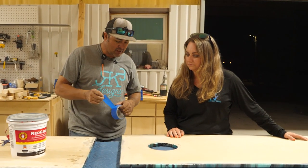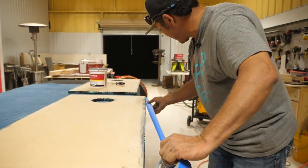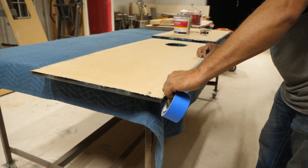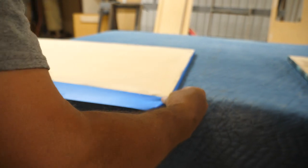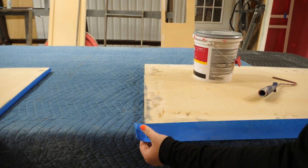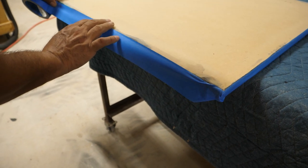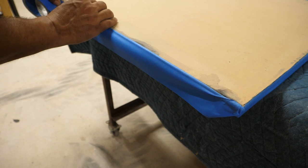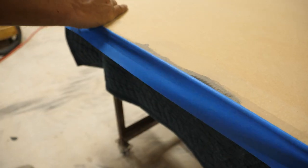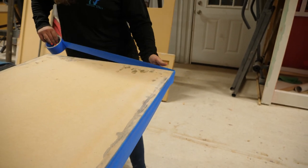So what we're going to do now — what I like to do, and do you do this to yours? Do you tape it? I actually don't do this. Because when you tape it, you can make sure that this is going to cover your epoxy — you're not going to get Red Guard on it and then have to wipe it off. Start it around the corner that way it's easier to cover, and you can bend it. You want to make sure that you put the tape right on the edge of the epoxy.